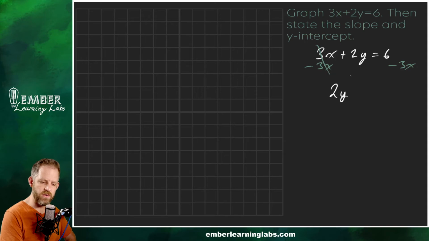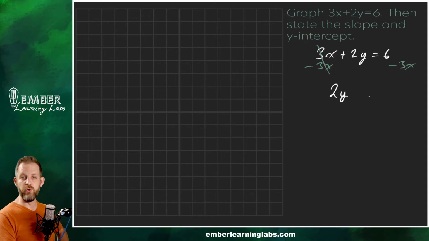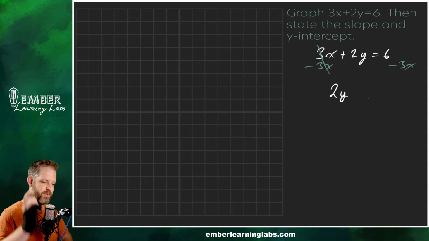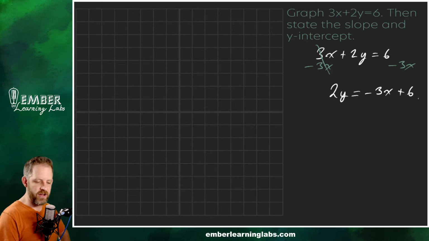I'm shifting it over a little bit so I have enough room on my blackboard over here. 2y equals, instead of 6 minus 3x, I'm going to write negative 3x plus 6. I'm just using the commutative property to switch the order of these two terms, because for slope-intercept form, we're used to having that x be the leading term. And so that's why we're doing that.